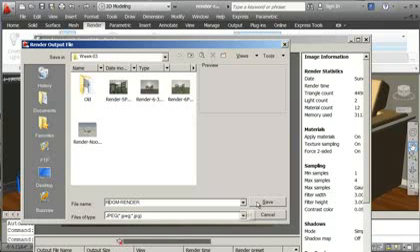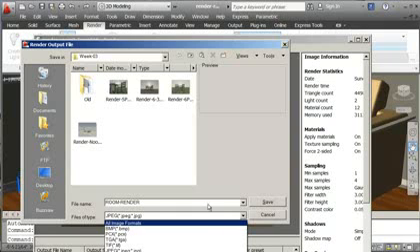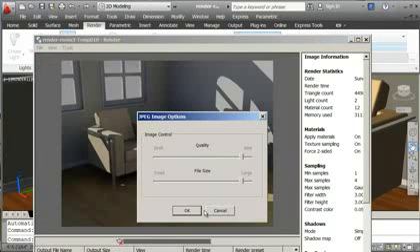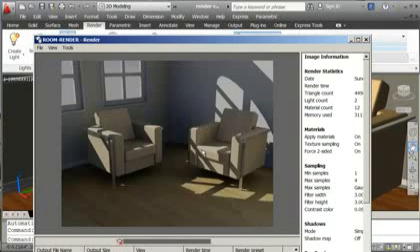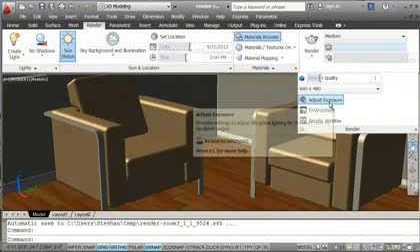And save it, and of course I can use it. So I'm saving it as a JPEG. I can also save it as any of these formats. So JPEG is good for us, so I'll just save that. And I'll just do the quality there. So this is fine. The only problem we have though is that when we look at this, if we wanted to, we could adjust our exposure a little bit.